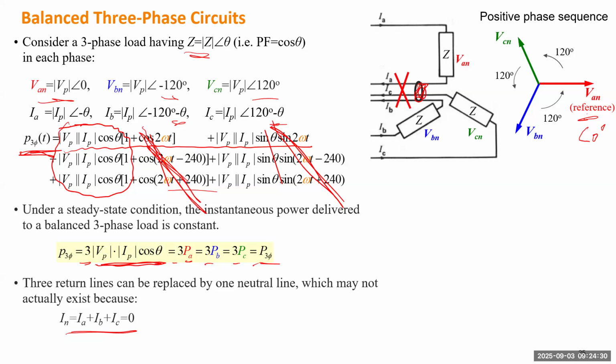So it's like you're actually summing three complex numbers. The first one will be pointing to here. The second one is lagging 240 degrees, which should be pointing in this direction. The other one is leading 240 degrees and will be pointing in this direction. Okay, that's a geometric way to explain why those three sine terms and cosine terms all cancel out. Yeah, sure. Any other question? Yeah, okay. All right.